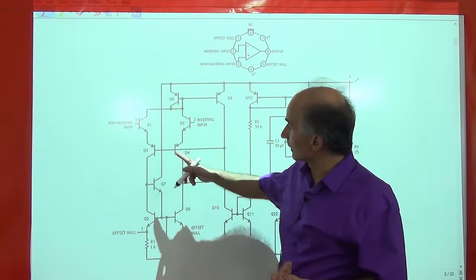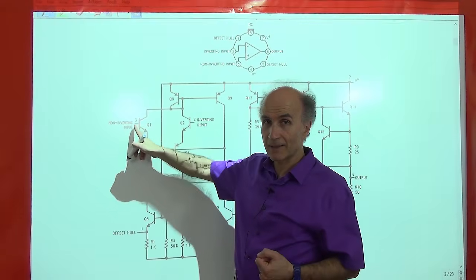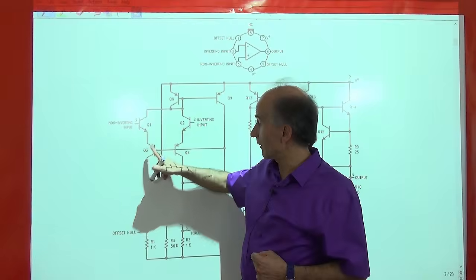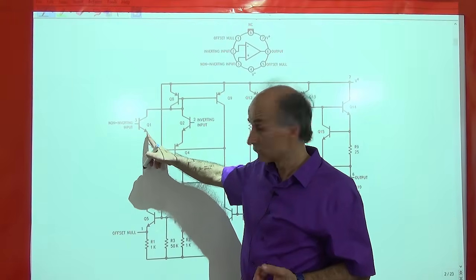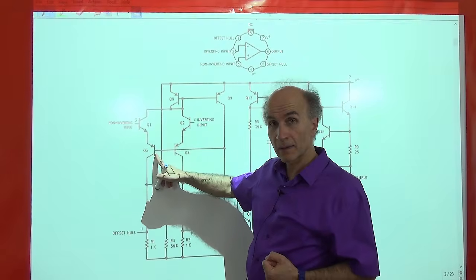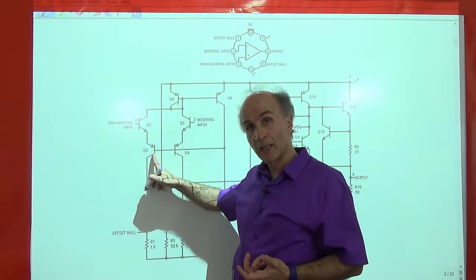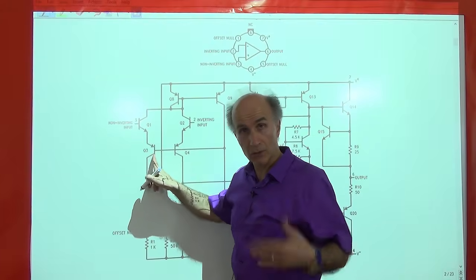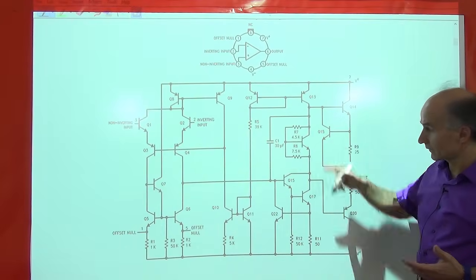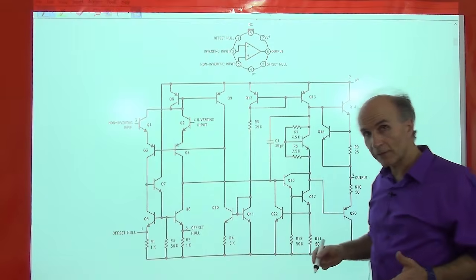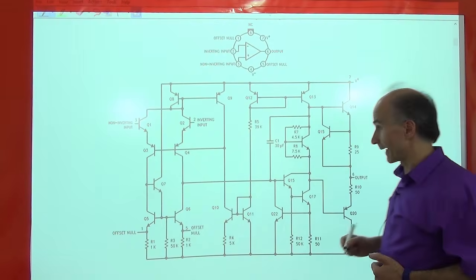Then how about at the input? What can I say about this transistor? The signal goes to the base, and it looks like it's coming out of the emitter. So that's something we would call an emitter follower. And then this one, the signal goes to the emitter, comes out of the collector. That's something we would call a common base stage. Okay, so that's interesting. And so if we go around, we might identify certain things, but we are still pretty far from understanding how this whole circuit operates. Okay, so that's one example.